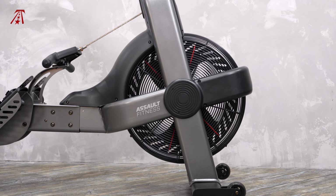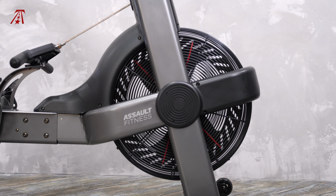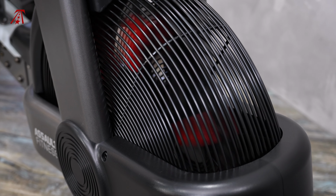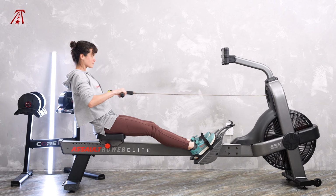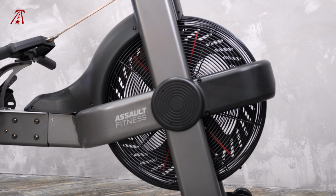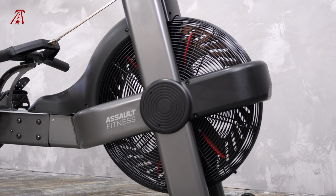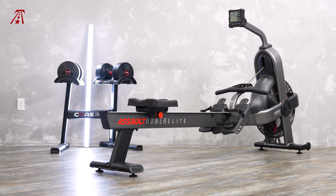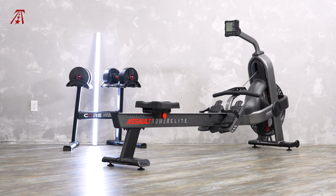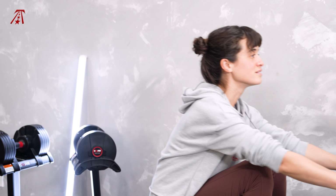So let's take a look at the fan now. It's got 6 red fan blades for a little pop of color. Your resistance is unlimited, so the harder you pull, the more the air resistance will work against you. The fan is shielded by a wind guard, so you don't get blasted with air every time you row. There's no damper like on the Concept2 row erg, so you can't change the airflow to the fan. So if being able to change the drag factor is important to you, this rower is not it, unfortunately. But you still have the option of varying your stroke rate and power to change the intensity of your rowing.